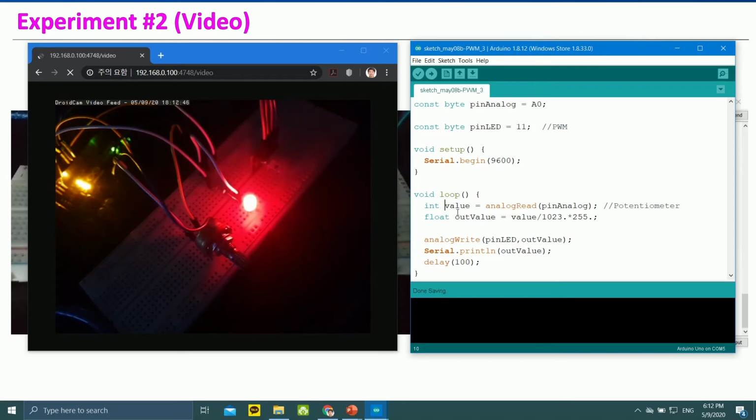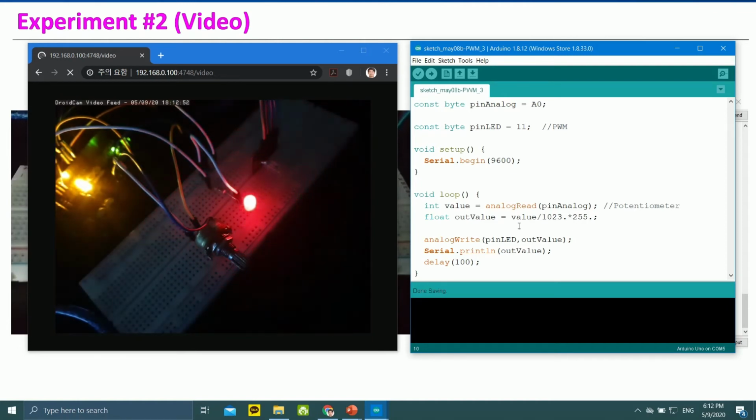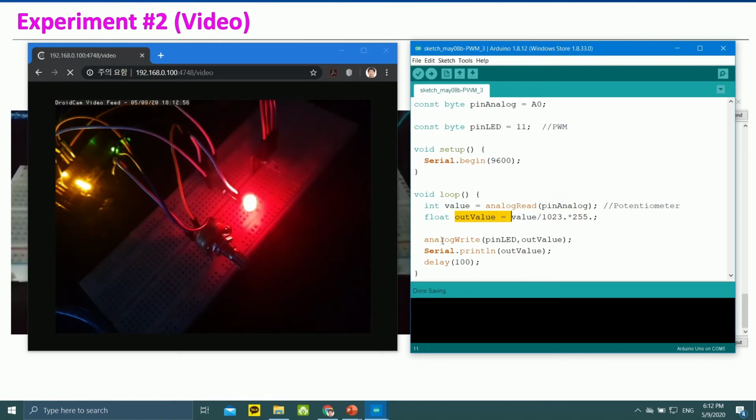We have to convert to the range 0 to 255, so using this equation. And then generate PWM, pulse width modulation, based on this value from range 0 to 255.